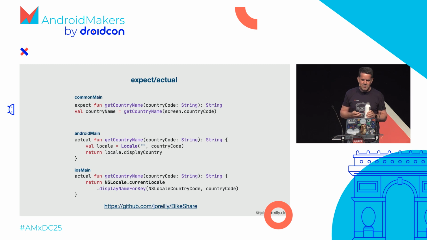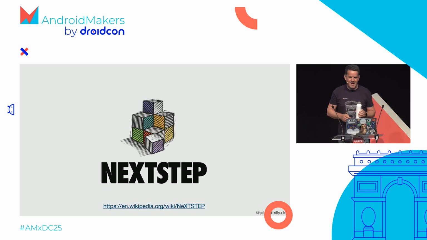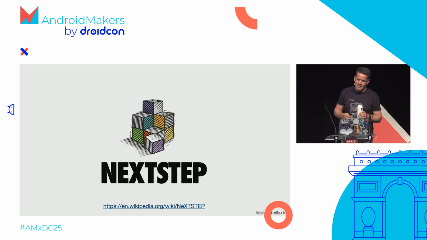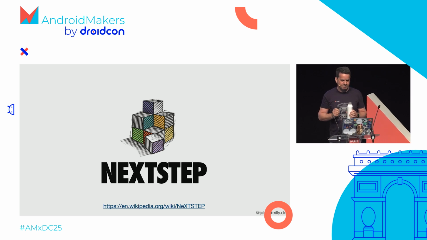Anyone here know what the NS prefix stands for in the NSLocale API we're using here for iOS? Yes, exactly. So, a little aside: after Steve Jobs left Apple in 1985, he founded a new company called NeXT, which developed the NeXTSTEP operating system. In 1997, Apple acquired NeXT, along with getting Jobs back, and that OS ultimately became the basis for what would become macOS, iOS, etc. I find it interesting that today we see that legacy manifested in Kotlin KMP code.